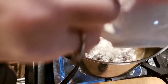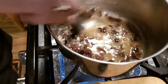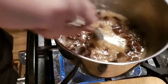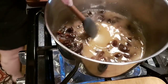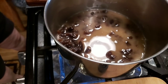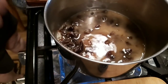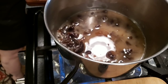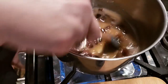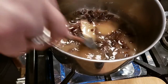Before my liquid gets too warm, I'm going to put about a teaspoon of flour in here. This is how I usually make any kind of pie filling — it just helps thicken it up a little bit. You want to make sure you put your flour in when your stuff is cold, not hot, because if it's hot it's going to lump up. I'm also going to put about a half a teaspoon or so of vanilla. I'm just going to let this come to a simmer, stir it up, and it's going to thicken up by itself — it won't take very long. And it makes some good filling.